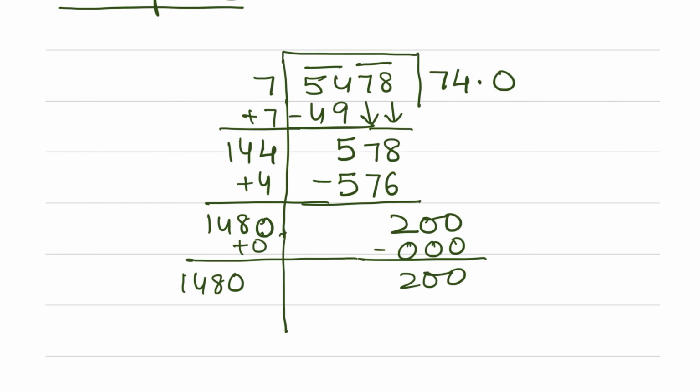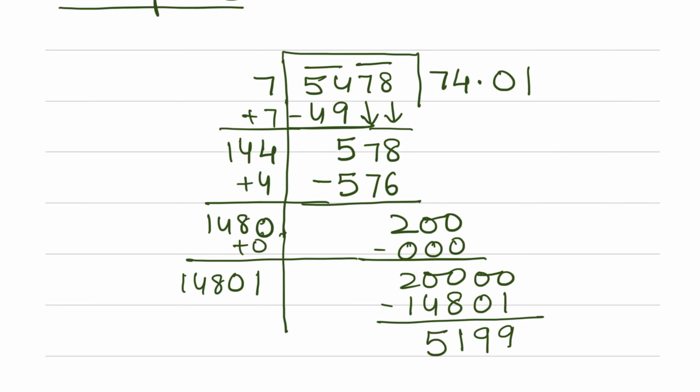So now I have to add the units digit here, and here 2 more zeros because I have already put the decimal. So a pair of zeros here. Now it will go by 1. So 1 times 14801. Let's subtract. So 9, 9, 1 and 5. So next step, again I can add 2 zeros here and plus 1. So this would be 14802.